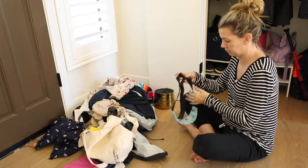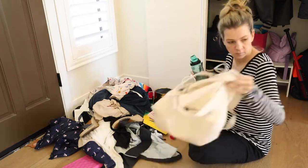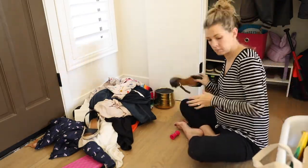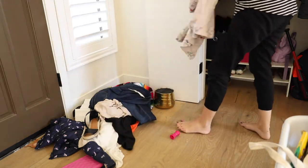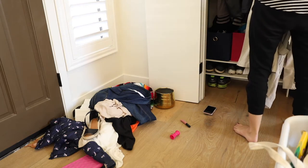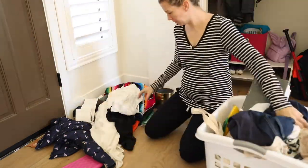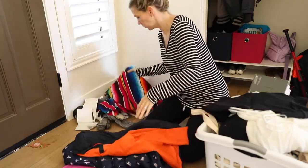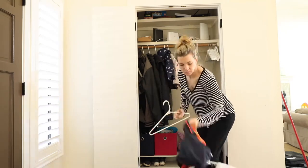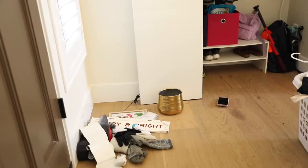Now I'm going through the pile of stuff that came out of my car from my extreme car declutter video. This bag was being used as a makeshift backpack for my daughter for preschool — her usual bucket was filthy and growing black stuff. Most of what came out of my car were jackets and sweatshirts from winter, since it suddenly got really warm here in Southern California. I also have a bunch of clothes from a branding photo shoot, so I'm sticking those in my laundry basket.